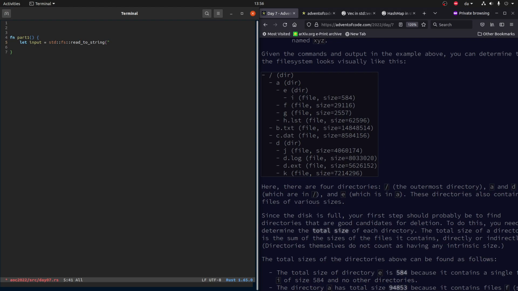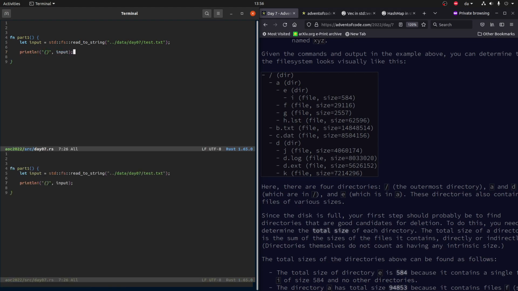And let's see if this works. I'm not entirely sure that it will work. We call it data, day 7, test.txt. And for now we will just check that this actually works.